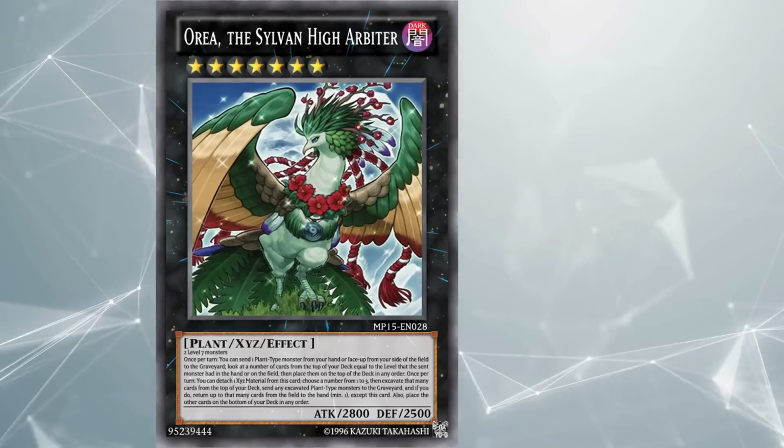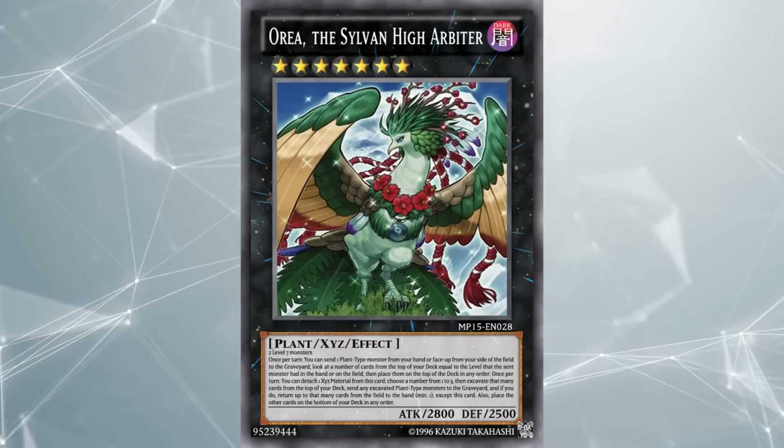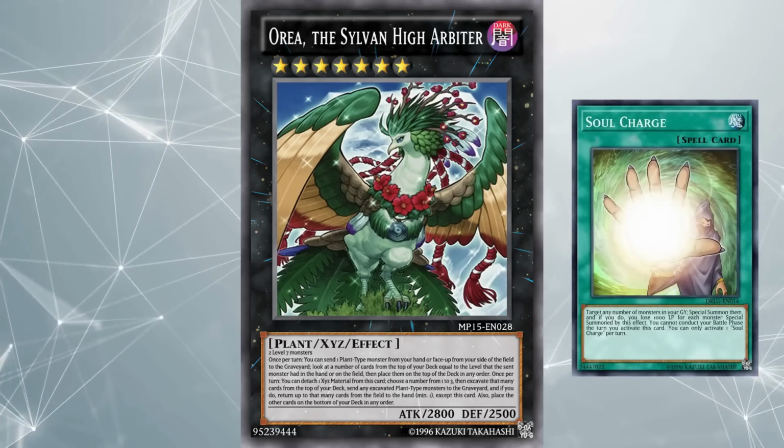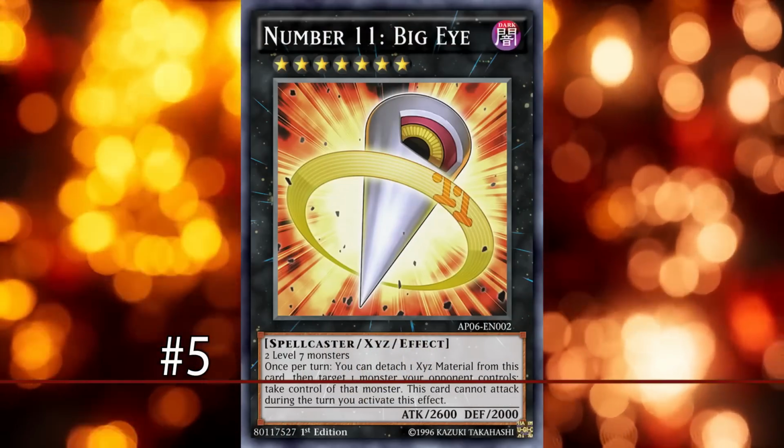Sylvans were a very short-lived deck, being only viable for a few formats due to Soul Charge being at 3 for a short while. However, while it was around, Orea was one of the scariest rank 7s you could be going up against. And coming in at number 5, we have number 11 Big Eye.